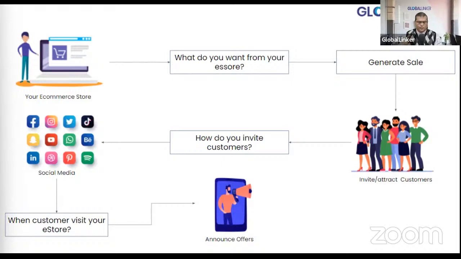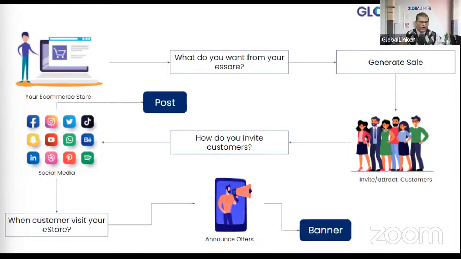Now, to do both of these, what do you need? To tell people on social media platforms, let's say Facebook, Instagram, that we have an e-commerce website, or when they are on your website, how do you tell them that there's a sale going on, there's a promotional campaign going on? That's where you create a post or you create a banner, and that's the first topic that we are discussing today.